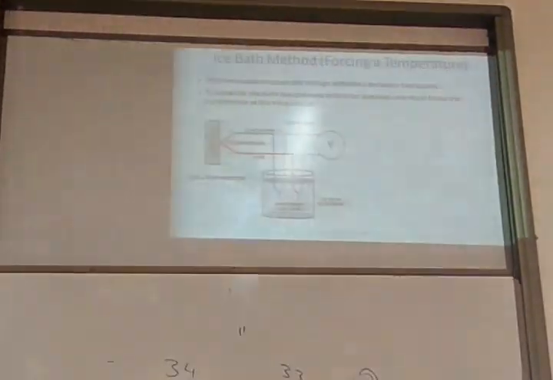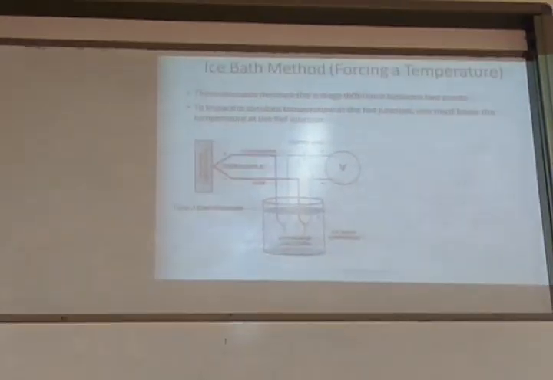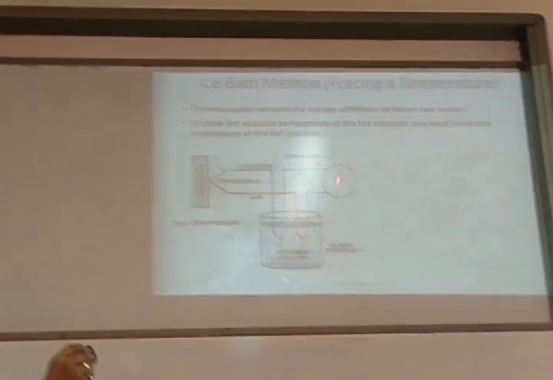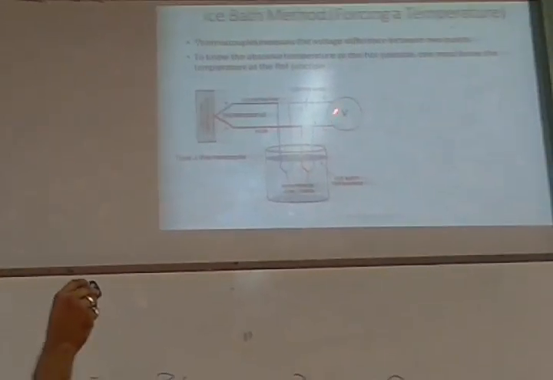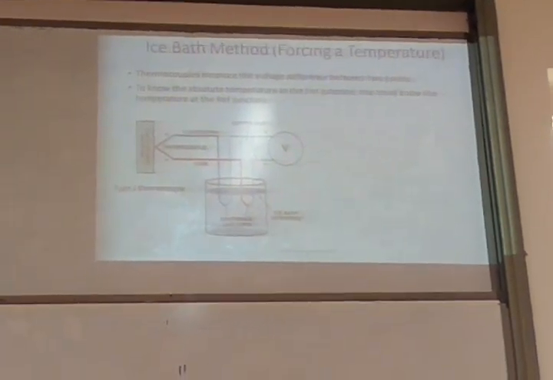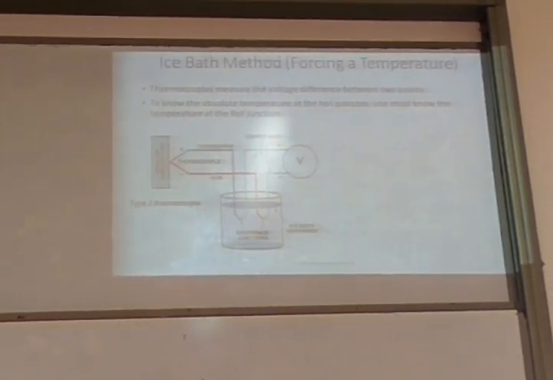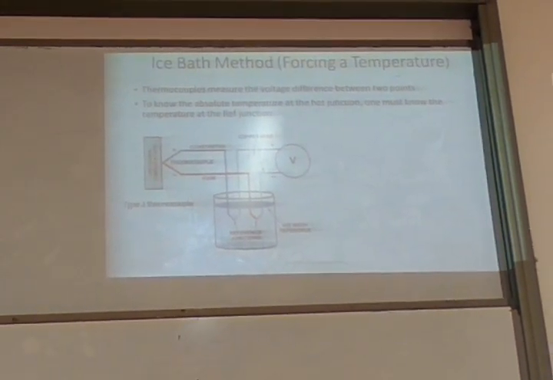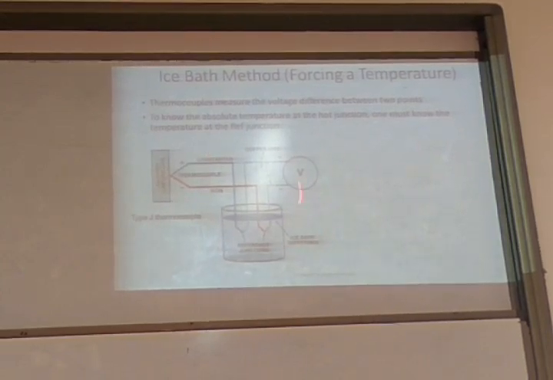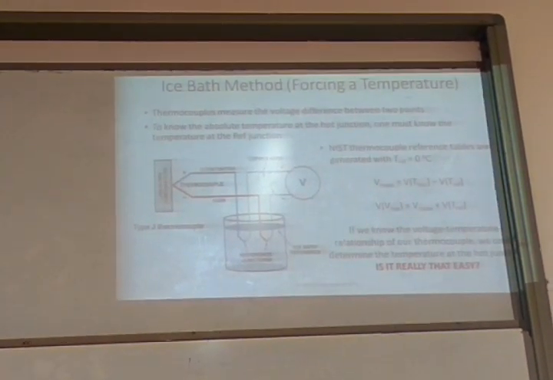So this is the ice bath method for doing temperature compensation. Keep these two in an ice bath so that both these junctions are at the same temperature. And the third material, copper wire, is normally used for measuring the voltage, like the probe from a multimeter, or a track in the circuit made of copper wire that will connect it and measure. So this is how you measure temperature using a thermocouple.